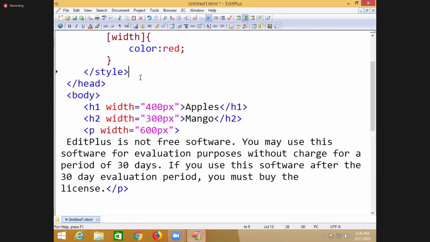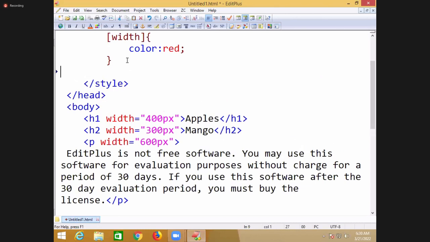Next one, width equals to value also I'm going to apply. Continuation, width, again width, no, we'll go for height. Of course, width also works, but to make it better understandable, I'm changing the attribute for your safety only.